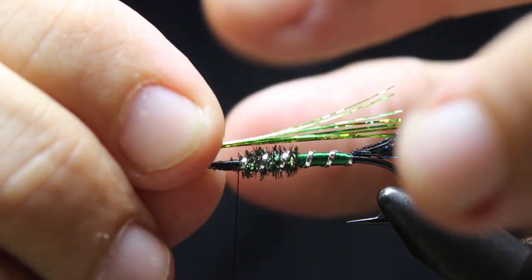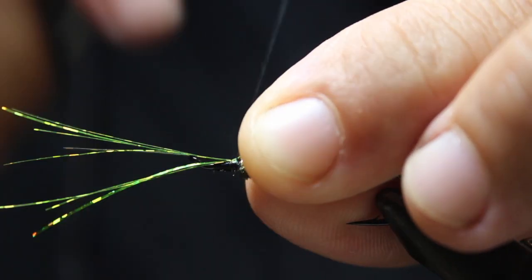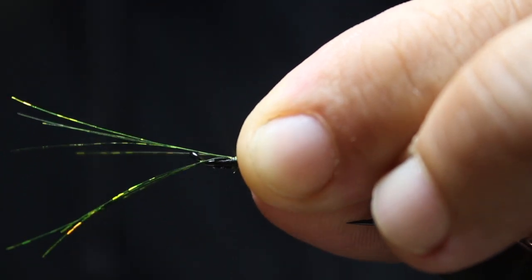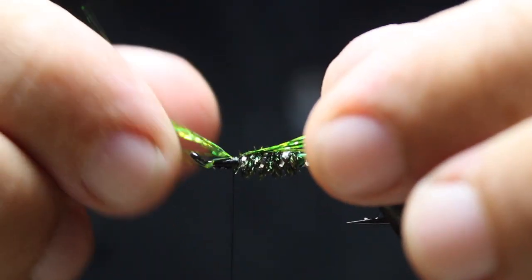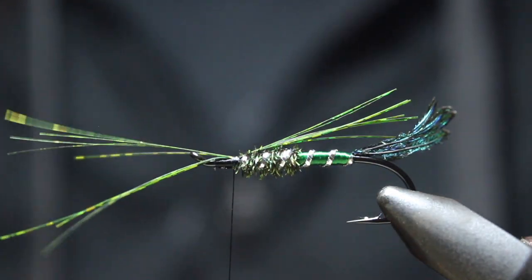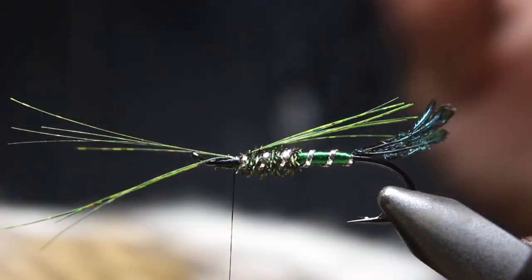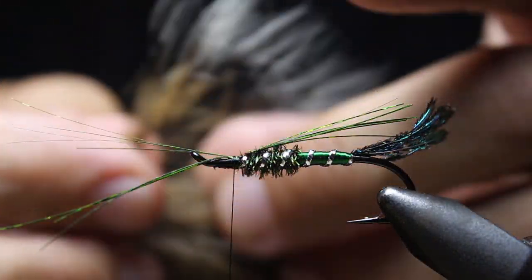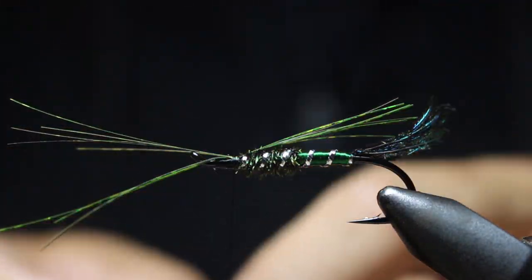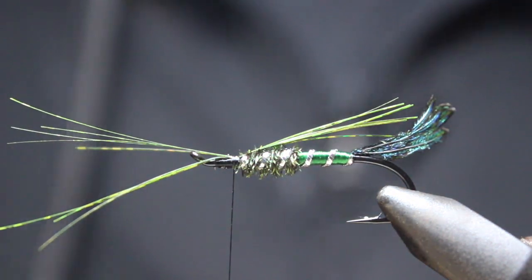Put that right there, right below the wing. Just put on top, right there. Just gonna put that right below. And then over the top of that, I'm just gonna add a little bit of this squirrel. Right here, we'll cut off a little bunch down here. It has some white tips and a little bit of the brown.